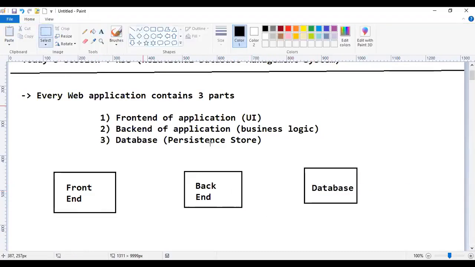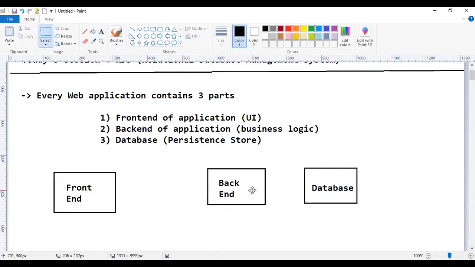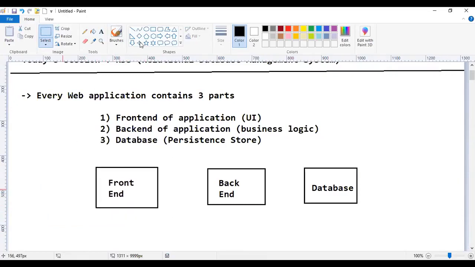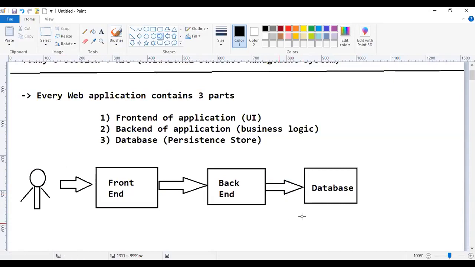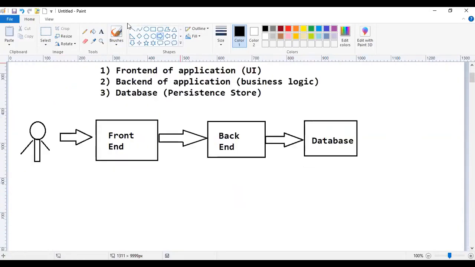End users are going to communicate with the front end of the application. That is called the user interface. We all are users who are accessing the application. Now, you are accessing Facebook. You have registered in Facebook, you created your account, and you are storing your data. You are uploading your images, you are uploading Facebook statuses, you are uploading stories. Like that, we are doing several operations.